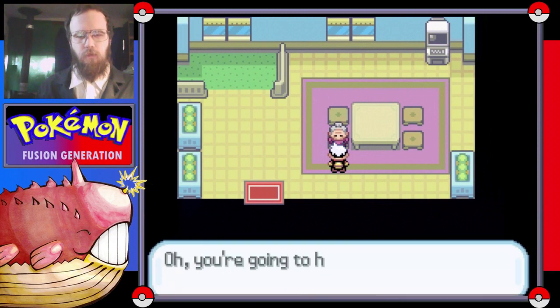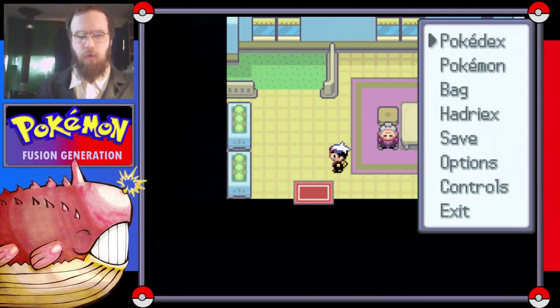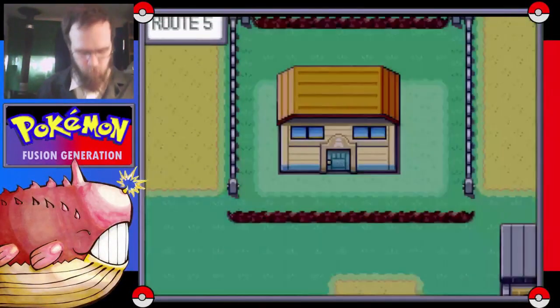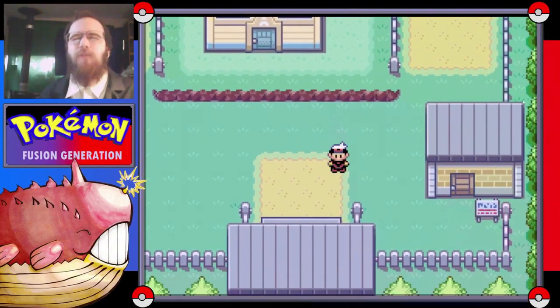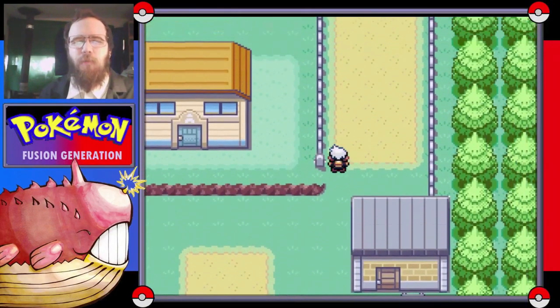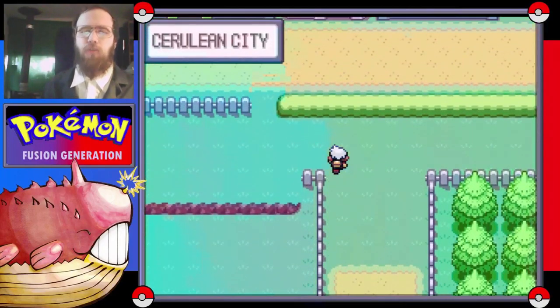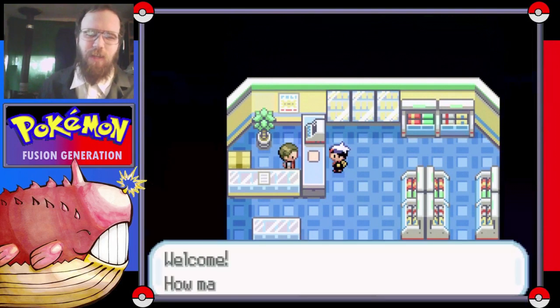Really? For serious? Yes, of course. I'm sorry to have doubted my... Oh crap, I have to go back through Diglett's Cave! Alright, we're gonna buy repels. Actually, I'm just gonna cut to when I'm at Mount Moon, because you don't want to see me run through Diglett's Cave again.